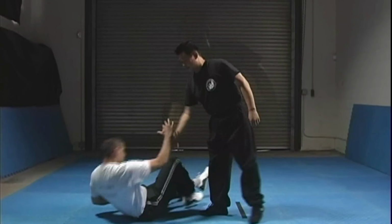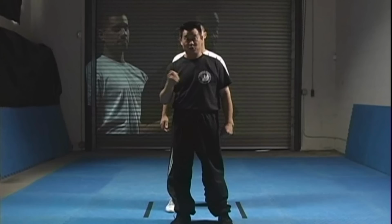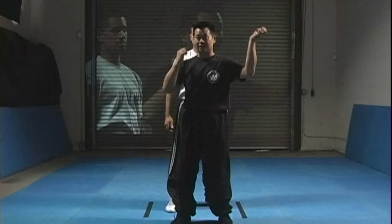This is an easy technique to do. It all depends on whether you can push up and down simultaneously. If you can do that, then once you turn, it's all over. Don't let your opponent get too close, because then they have more leverage, which is bad for you.